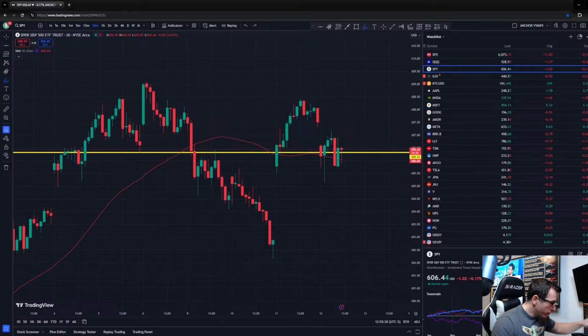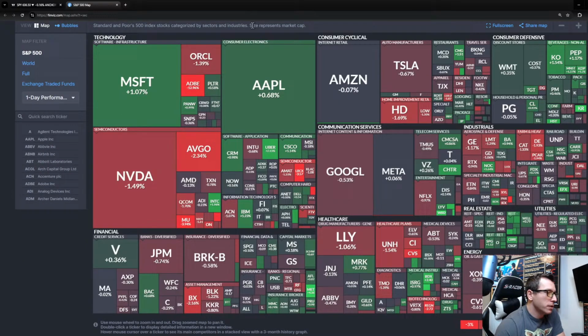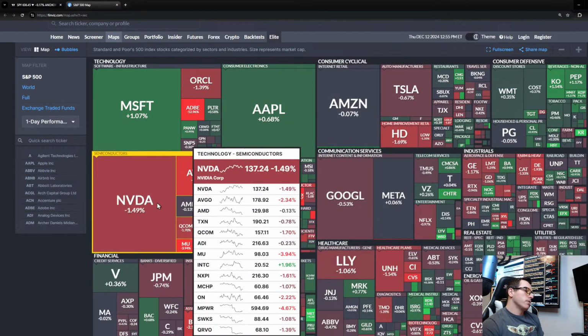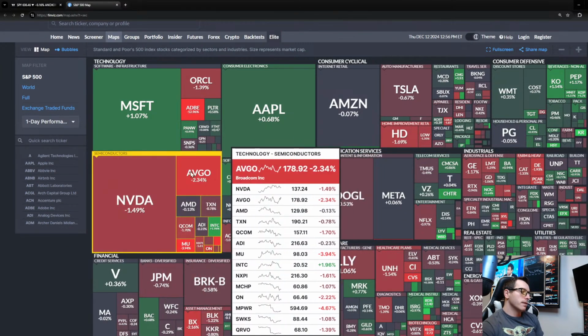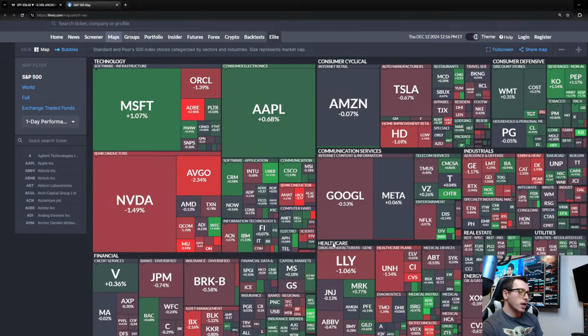Alrighty, so just for fun, let's take a little gander here at the old heat map today. So it looks like Microsoft is leading the way, at least in the S&P 500, with a 1% gain on the day. Apple, a little 0.68. I'm not going to run through all of these, but predominantly you got Microsoft and Apple helping in the market today. You got Nvidia not doing its help. You got Google not helping. So most of the market not helping today in the S&P 500 is going to be off the back of Nvidia in the semiconductor market, the communications market with Google, and then also the financial sector with JP Morgan and Berkshire Hathaway.